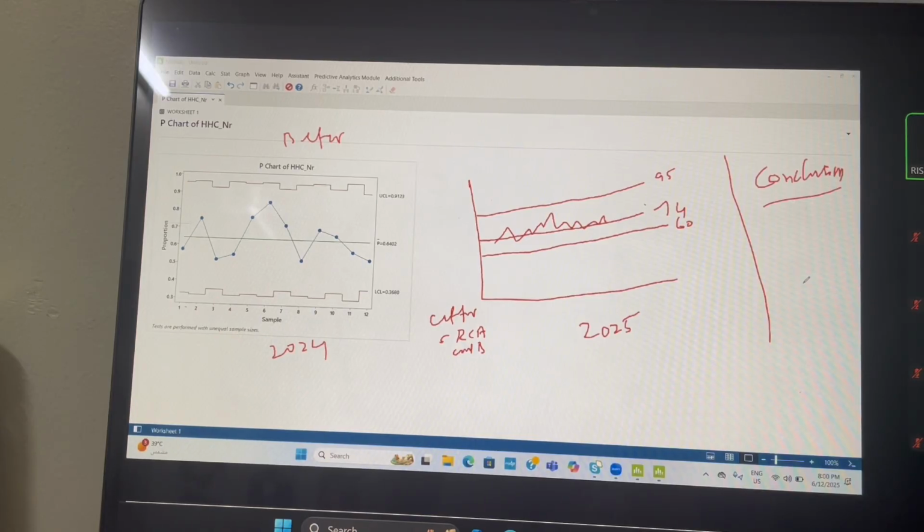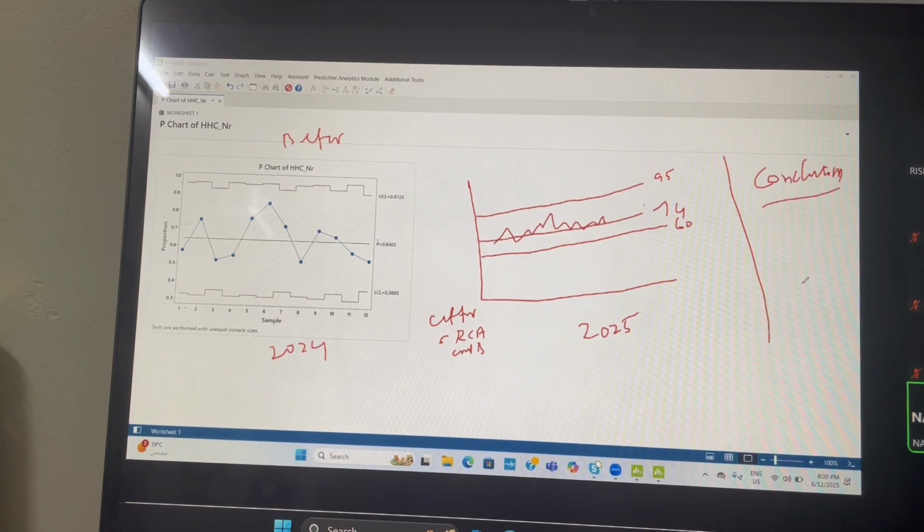Good evening, sir. In 2025, our variance is smaller. In 2024, it is wider. So what does it indicate, sir? It indicates there is an improvement.